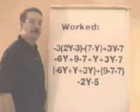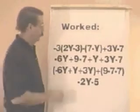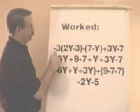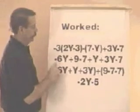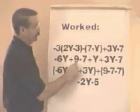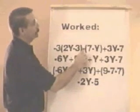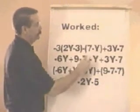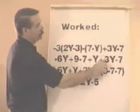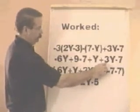To clear parentheses, we use the distributive property. We need to distribute this minus 3 through the first parentheses. Minus 3 times 2y would be minus 6y. Minus 3 times minus 3 would be plus 9. We also have to distribute this minus 1 through that parentheses and get minus 7 plus y. No parentheses for the last two terms, so they're just brought down.